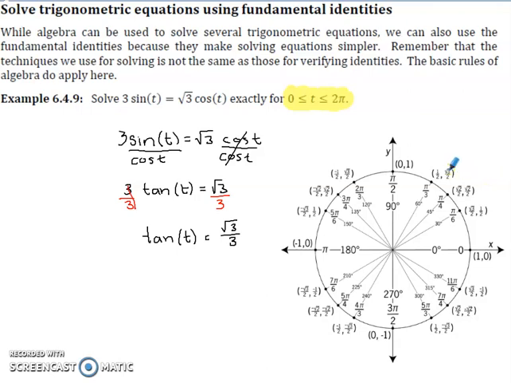That's the method I'm going to start with to find the positive rad 3 over 3 for sine and cosine. So I'm going to check out this angle of pi over 3 where my sine is square root 3 over 2 and my cosine is 1/2. And I'm also going to look at where both of them are negative because two negatives will divide to give me a positive. So I'm going to look at 4 pi over 3 as well. So what I have found is that tangent of my angle pi over 3 is square root 3 over 2 over 1/2, which is, when I multiply top and bottom by 2, square root of 3 over 1, which is not quite what I'm looking for.